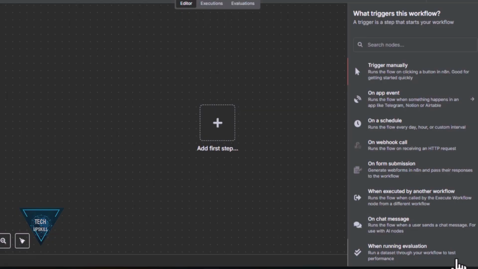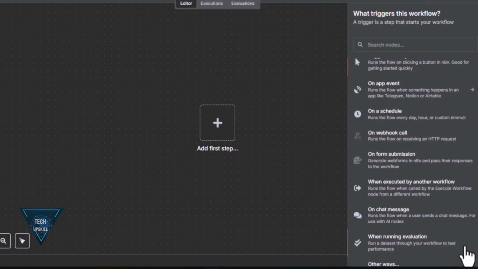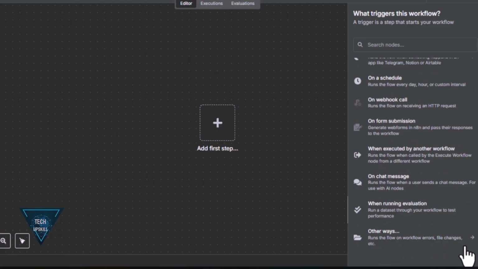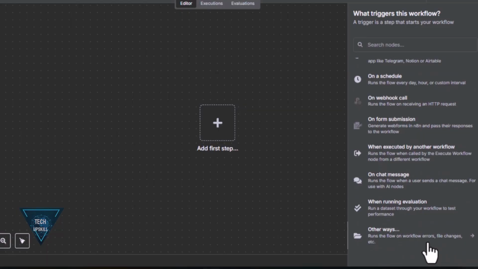So imagine you have a webhook set up on your website that publishes new articles. Whenever a new article goes live, that webhook triggers your automation to start running. Similarly, you can have a webhook that triggers when someone submits a form, like a client inquiry form, where they enter their name, email, service type, and so on. Every time the form is submitted, the workflow kicks off automatically. You can also trigger a workflow from another workflow using the execute workflow node. This means one workflow can call another one to run. We'll explore that in more detail later in the course.